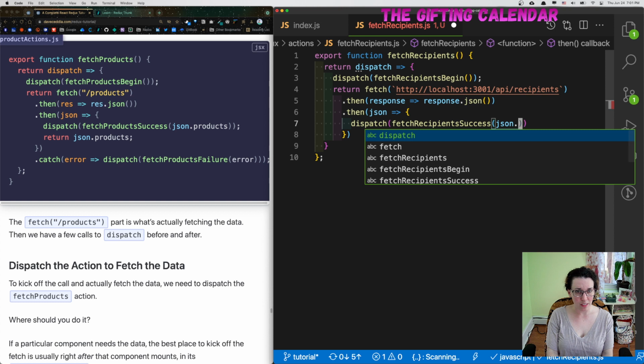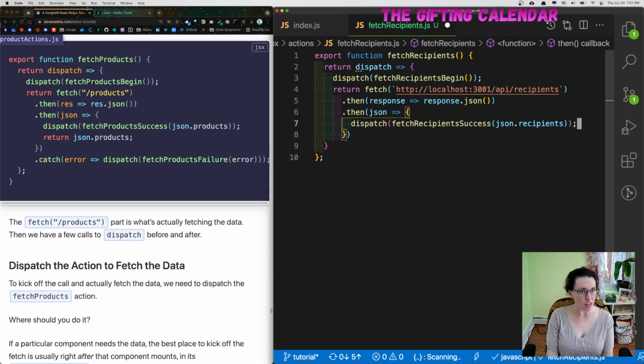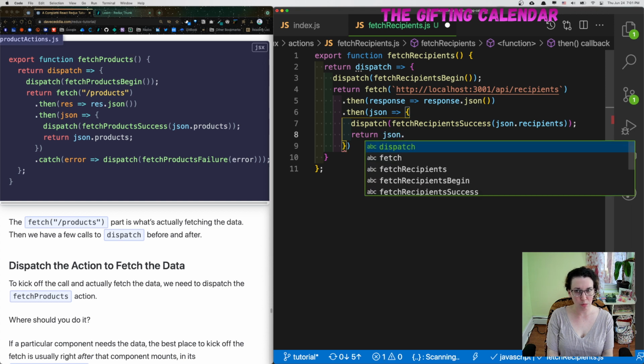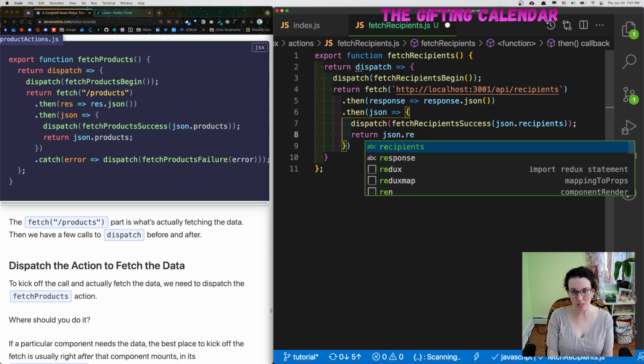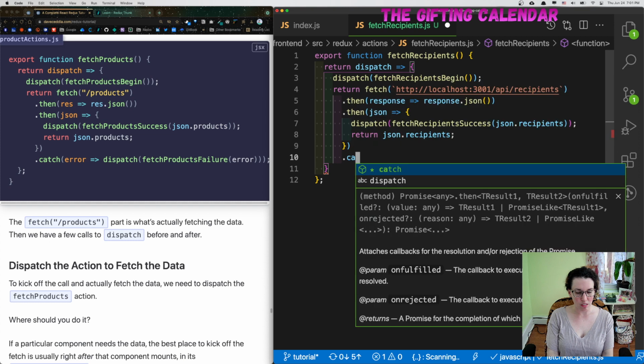JSON dot recipients. Return. And I have to see how my data is shaped as well, because this might not work the way that they have it here.